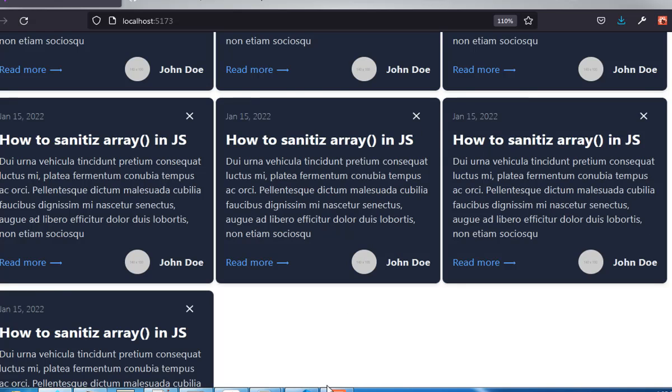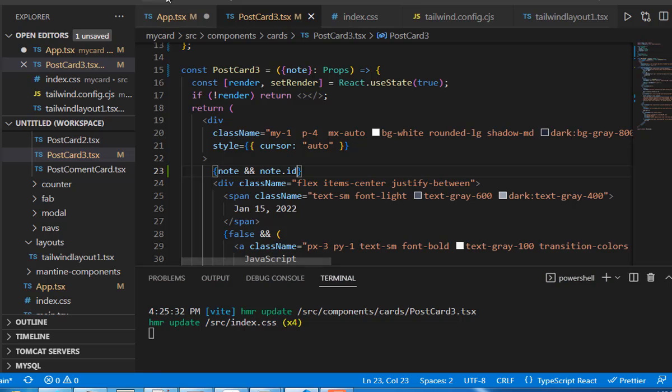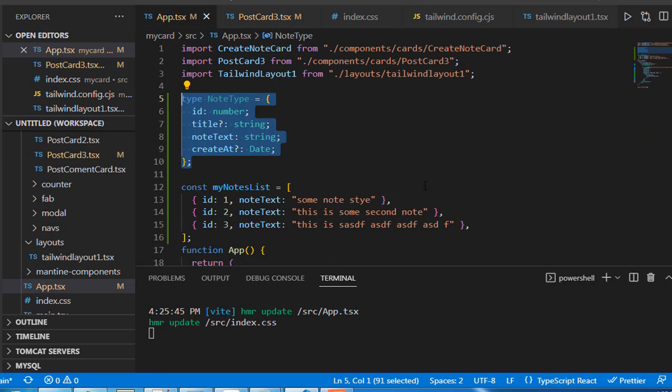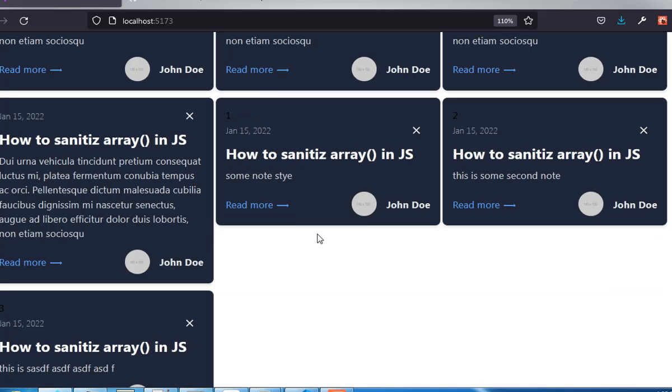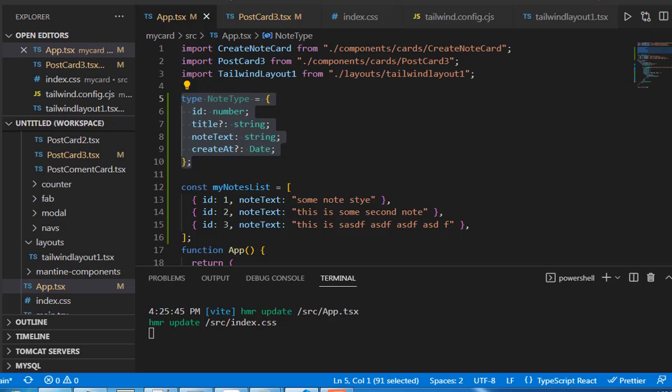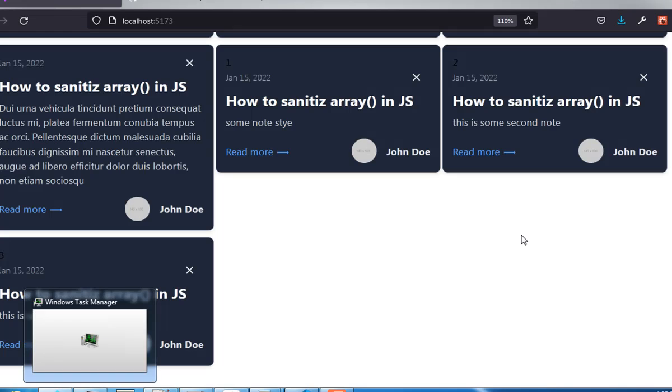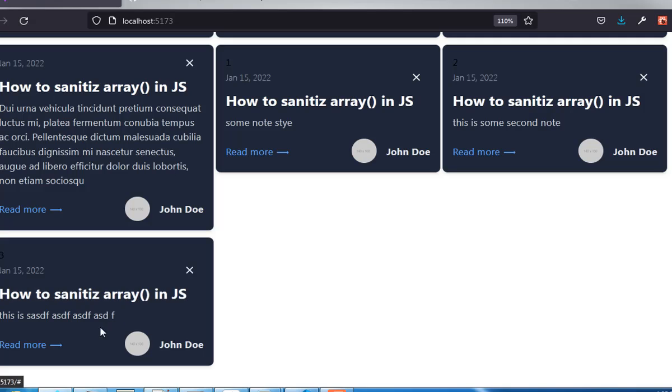No, we don't have it in here. Let's save this one as well, and yes, now we have this. Actually, we didn't save this app.tsx file, that's why it was having the issue. Okay, so we have the text.